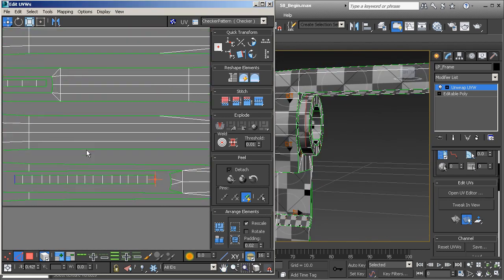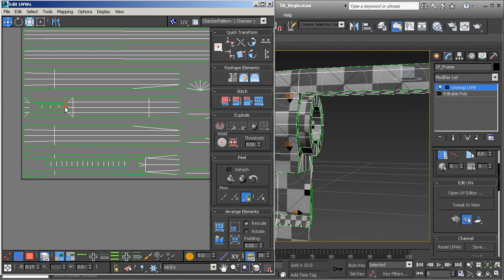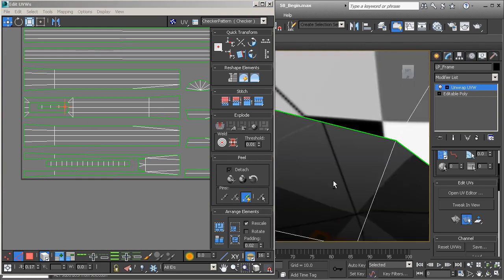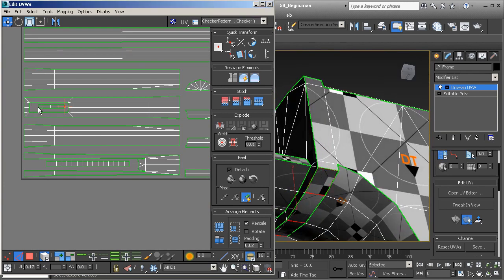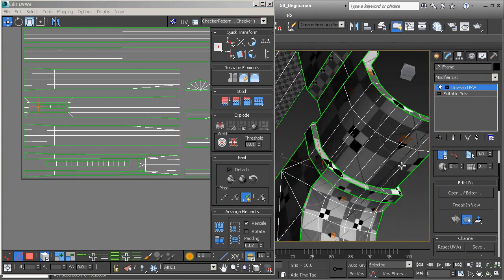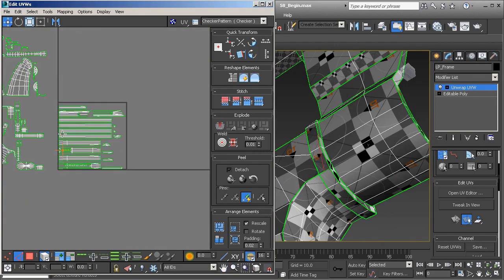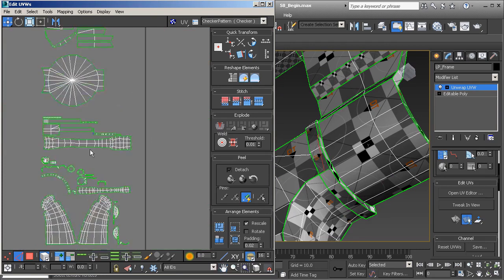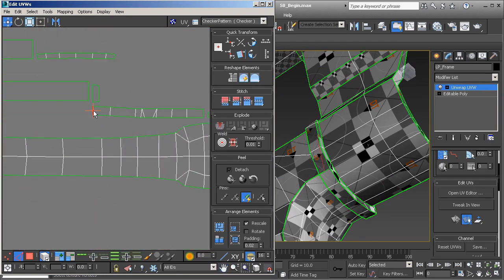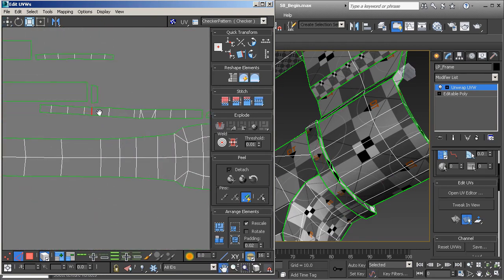Okay, yep, that's good. Let's take a look at this one. What is this? Just find out exactly where that's at. Okay, that's right along that edge there. Double click on this edge here. And we want to stitch that to wherever that goes. Let's find it. No, it's here somewhere. There it is. Double click on this edge first and then stitch that together.